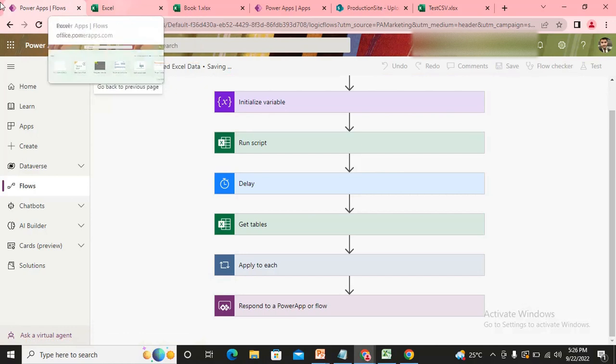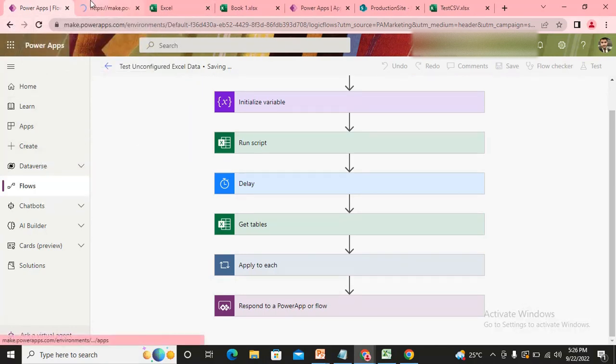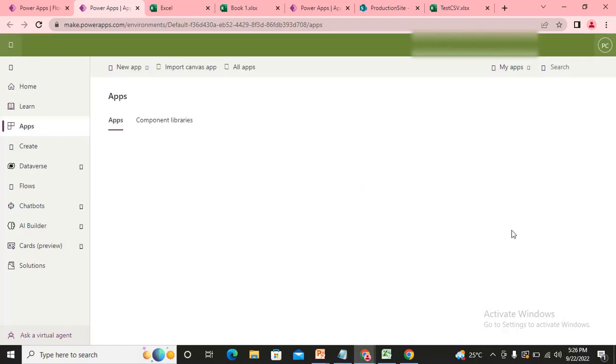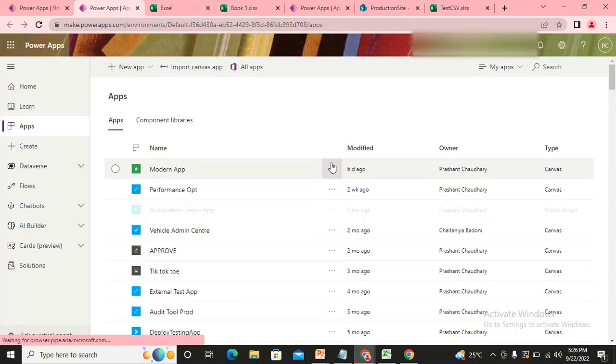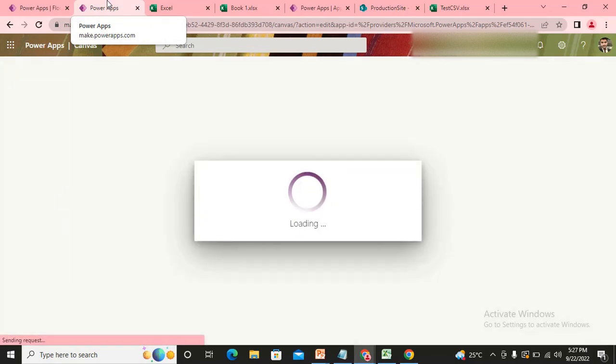Now come to the Power App. To make it a little faster, I'm just trying to make things in my existing app.